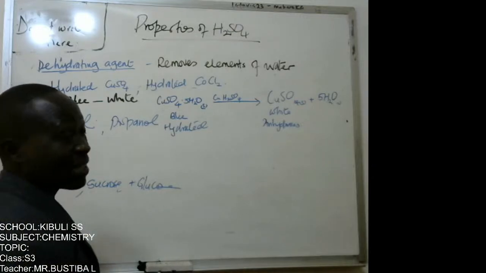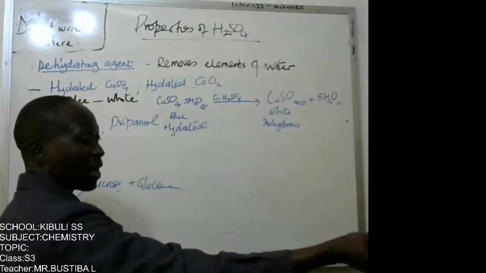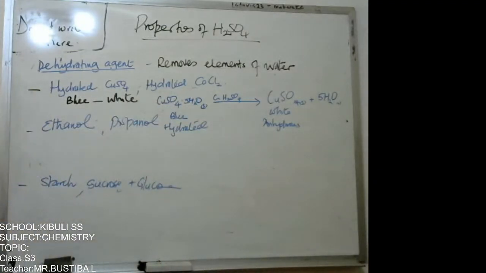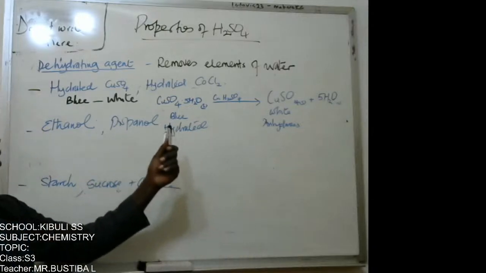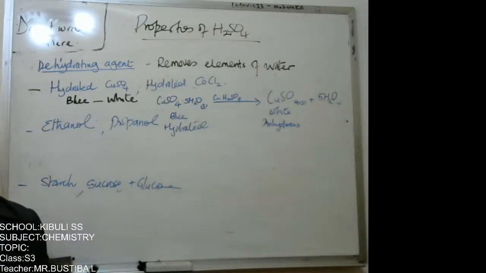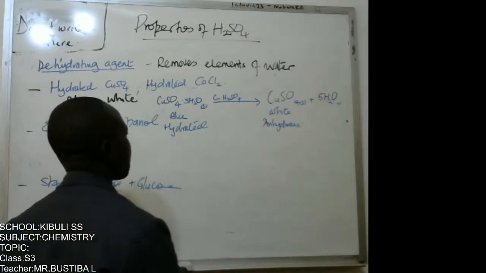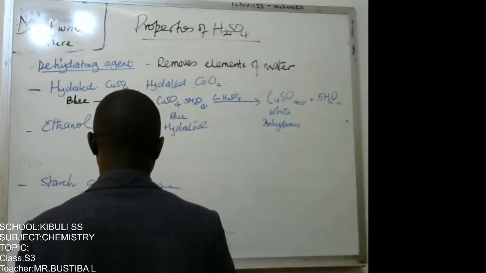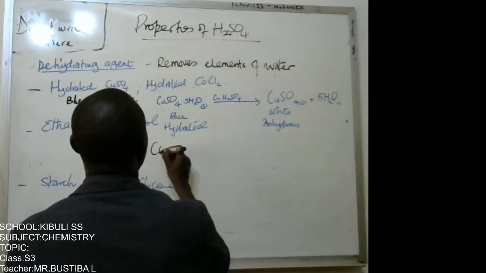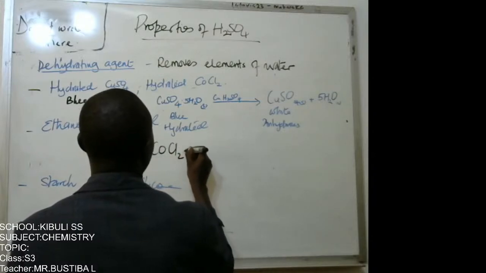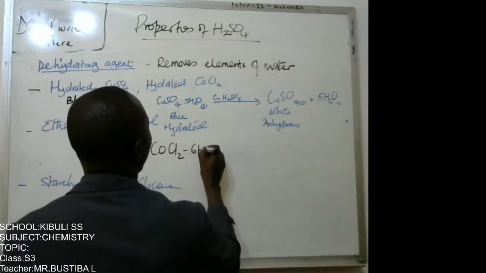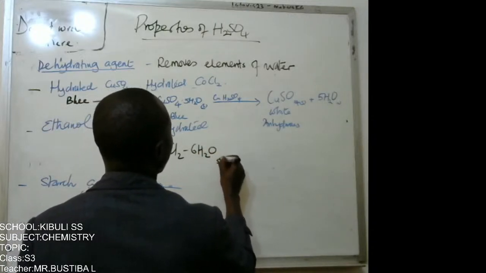The equation is reversible. If you brought water and added, what happens? It goes back to blue. So when you add elements of water, it goes back. This is one of the reactions we use to describe physical changes in the chemistry of senior 1. Cobalt 2 chloride, that's the same. So cobalt 2 chloride has about 6 moles of water of crystallization, solid.